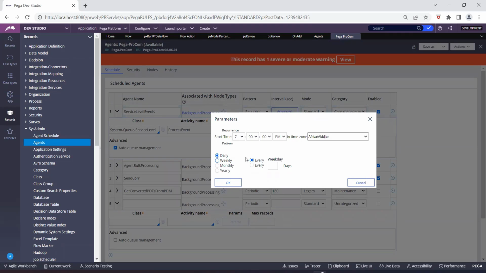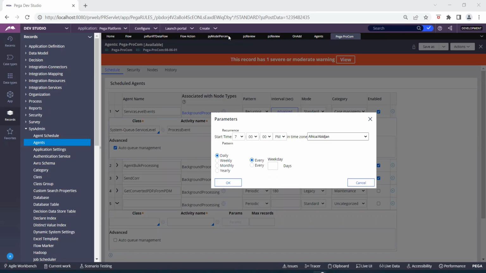Periodic means it will run in a short interval of time, like 60 seconds, 30 seconds, 1 minute. If we select periodic and set it for 1 minute, then after every 1 minute the agent will run, every day. Suppose now the time is 7:47, it will invoke at 7:47, 7:48, 7:49, like that in a particular day, and the next day also it will continue the same.